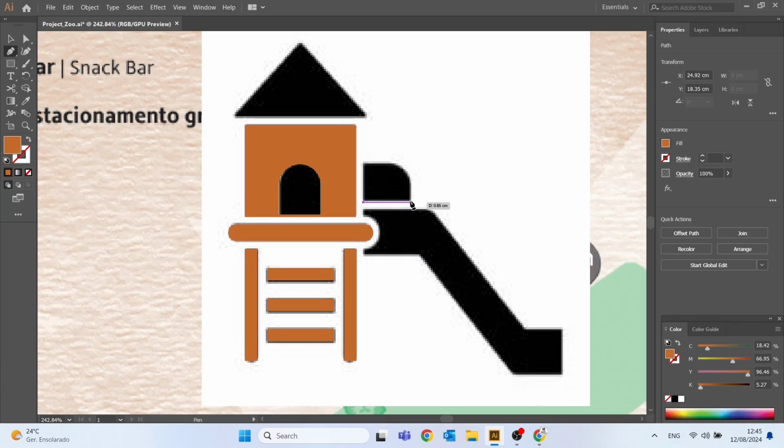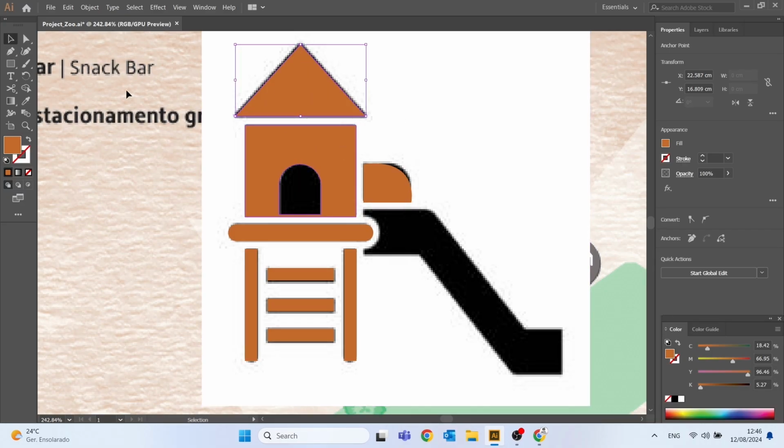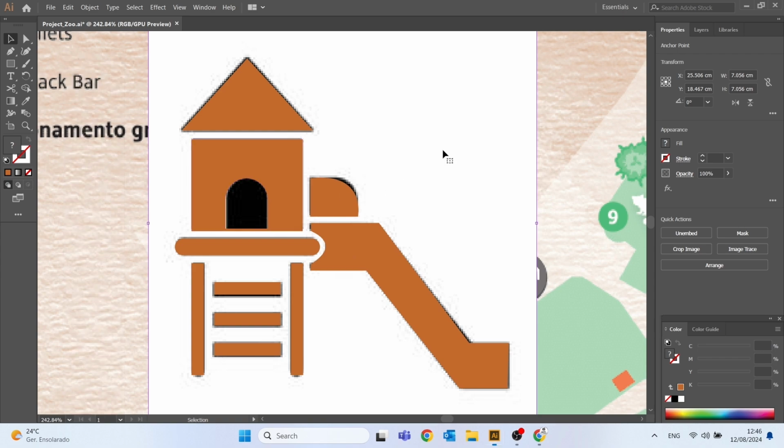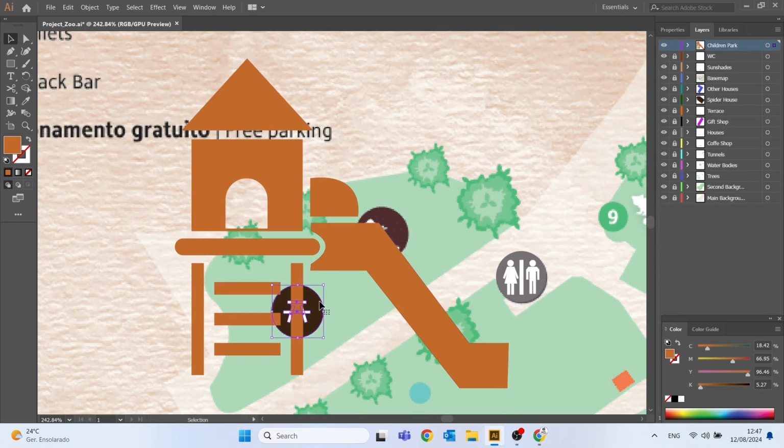Let's finish the playground drawing the rest of the parts. This part here, the roof as well, drawing a rectangle, a triangle actually, and finally the slide, okay? Always using the pen tool. Let me now copy the circle from the picnic table and paste it here.